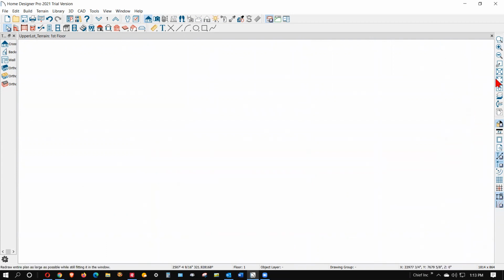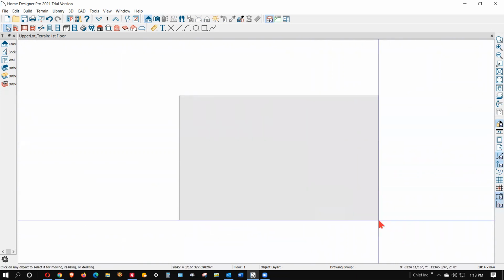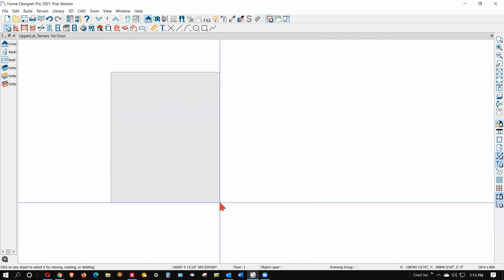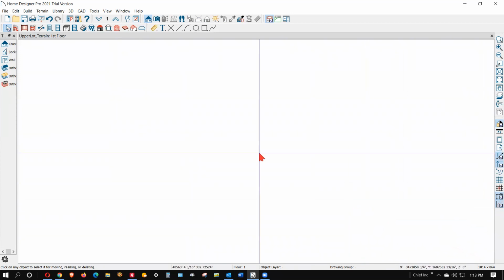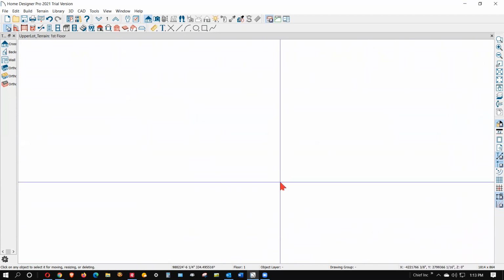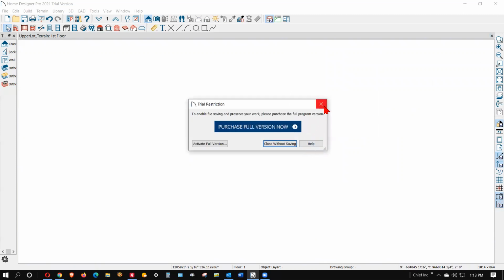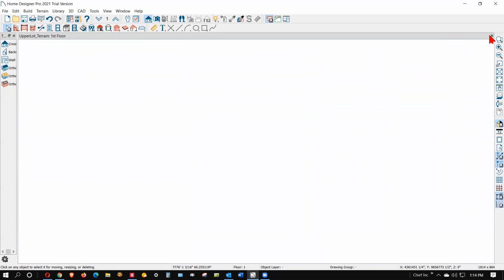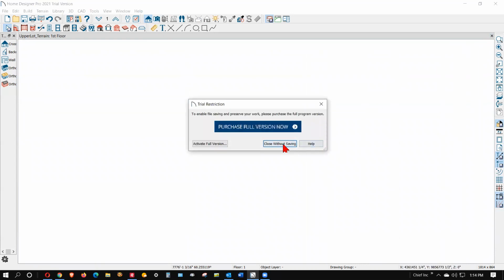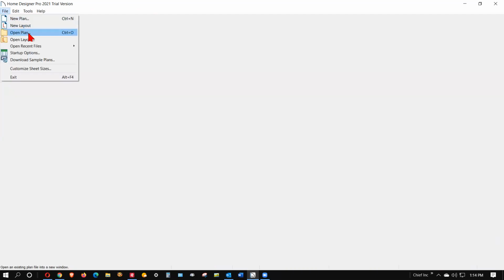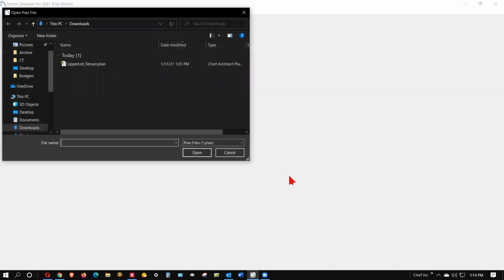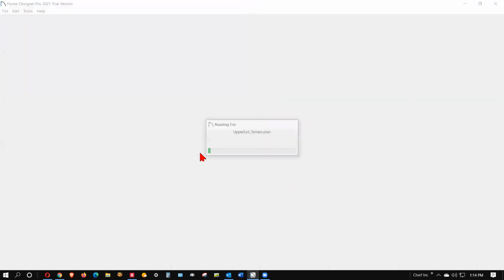Now I'm going to increase the screen to see if I can find what's left. Well, I'm not selecting anything now. Okay, I'm going to close this without saving. Oh, I can't save it in that trial version anyway. I'm going to reopen it from where you downloaded it to. Hopefully it's still in its original condition.